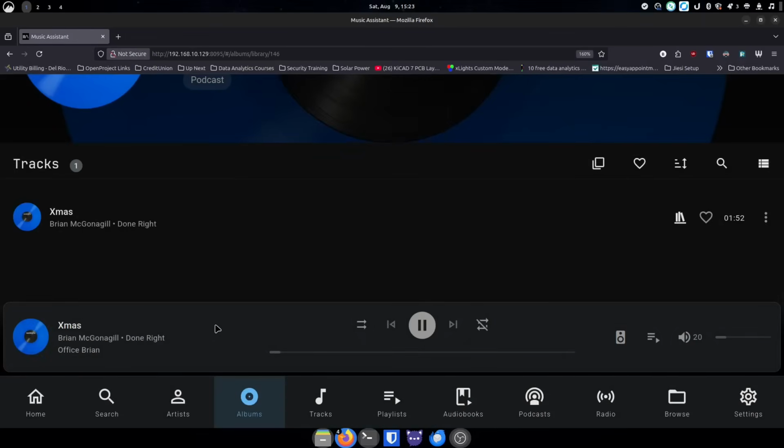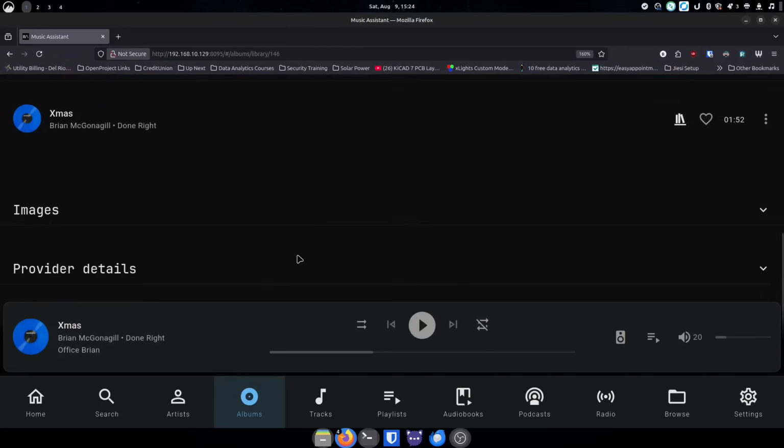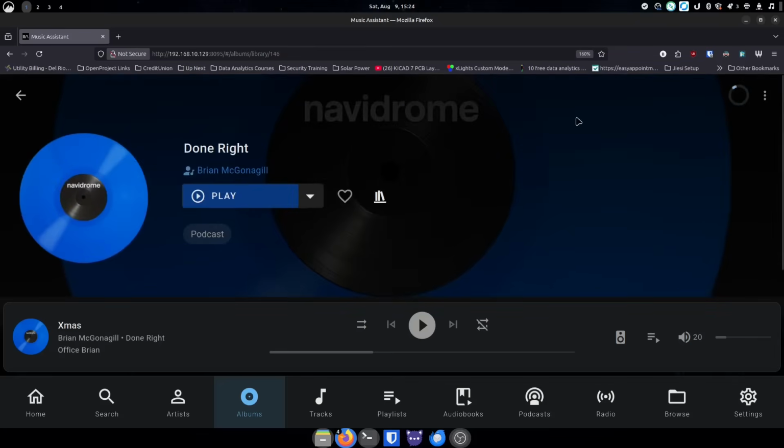So I'll walk back over real quick. It's very quiet. Alright, so that is playing, and it's playing just fine. And that is streaming from my remote server in this case, instead of streaming the music from my local system. So very fast to get it set up. Very easy to get it set up. You just have to kind of know the information that you're going to want to have.